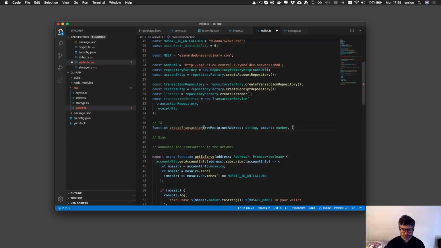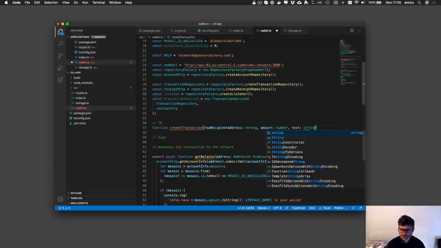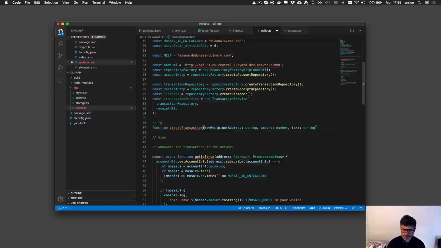We are also going to ask to provide the text that we want to send in the transaction. I think we have everything.